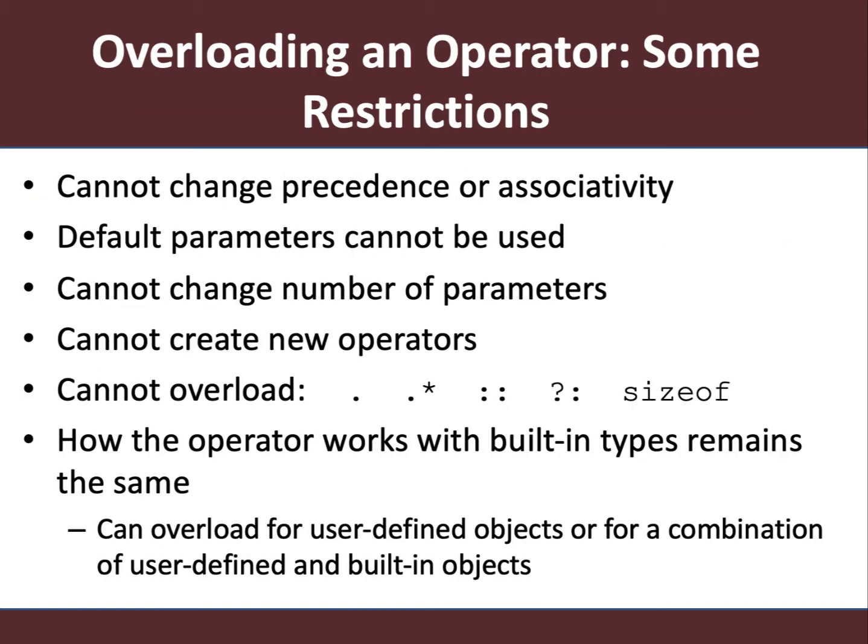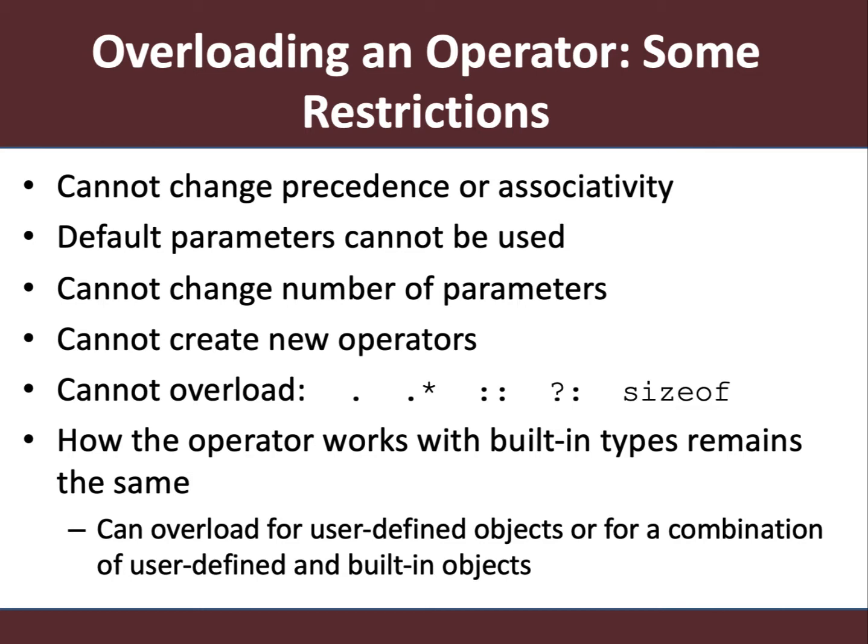When overloading an operator, keep the following in mind. You cannot change the precedence of an operator. The associativity also cannot be changed. For example, the associativity of the arithmetic operator addition is from left to right, and it cannot be changed. Default parameters cannot be used with an overloaded operator. You cannot change the number of parameters an operator takes.